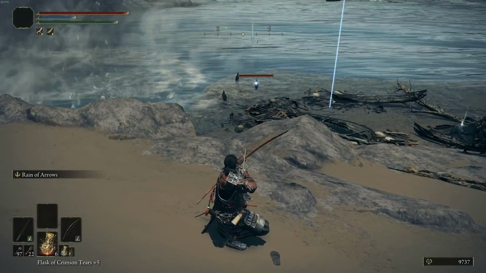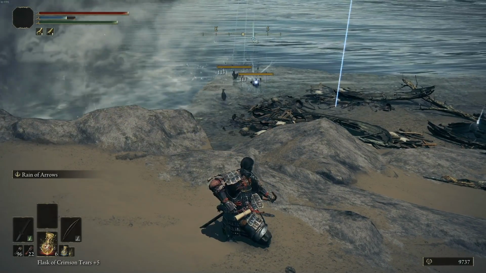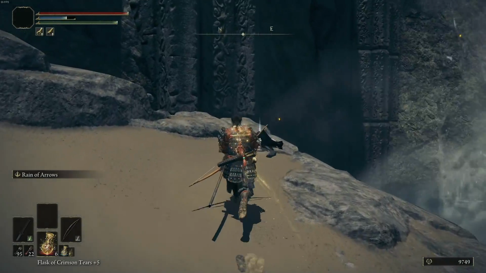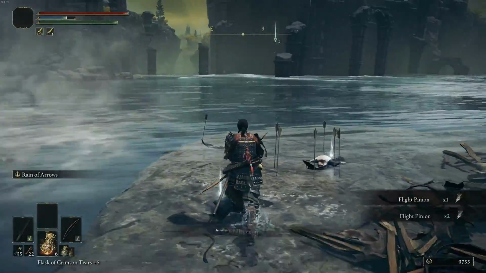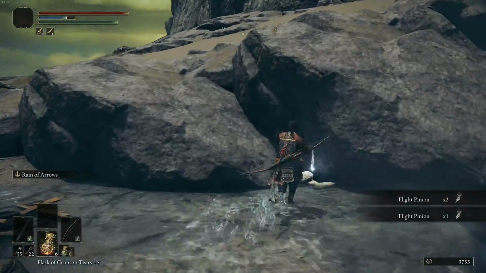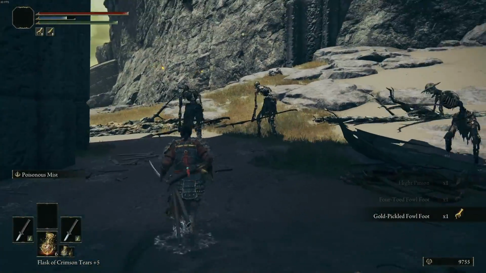Oh, we might even be able to weapon art this one. Hold on. Ooh, they're looking pretty close. If we use our arrows, these guys won't get spooked, and we can attack them on the coast. By default, they have a 25% drop chance for the actual foot item that we're after here. But with us leveling our arcane, maybe our drop chance will be a little better. There's one. We got one. Ooh, and a gold pickled right by these guys' feet.